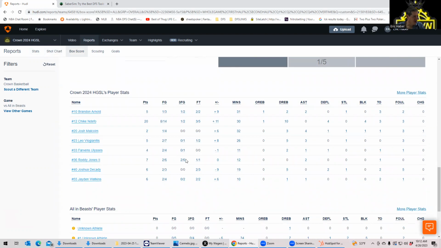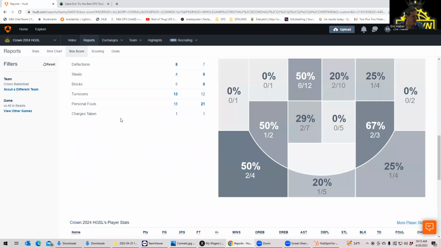Roddy, 2 for 6 from 3. You should be taking more threes, by the way. Jaden, another 0 for. Leo, 0 for. Favre, 0 for. Thankfully, again, you guys shut them down defensively, and you made up for a kind of weak offensive performance. Not weak. I mean, 48% is not the end of the world, but let's just say, thank God we got the 4 blocks, and we really did a good job defensively.